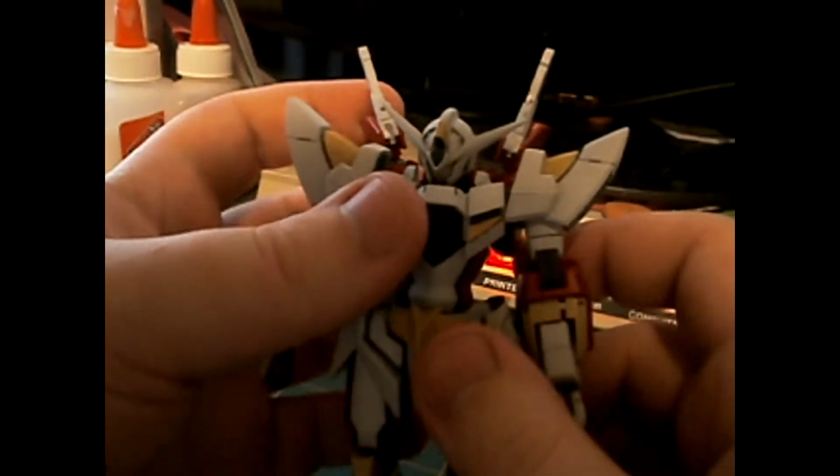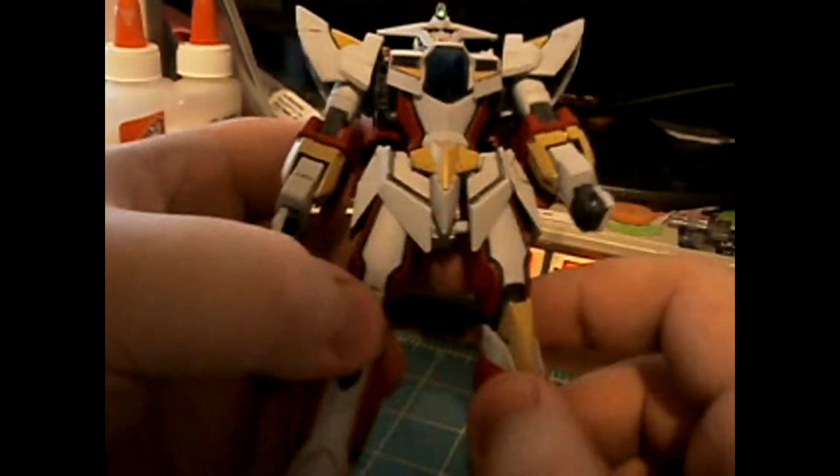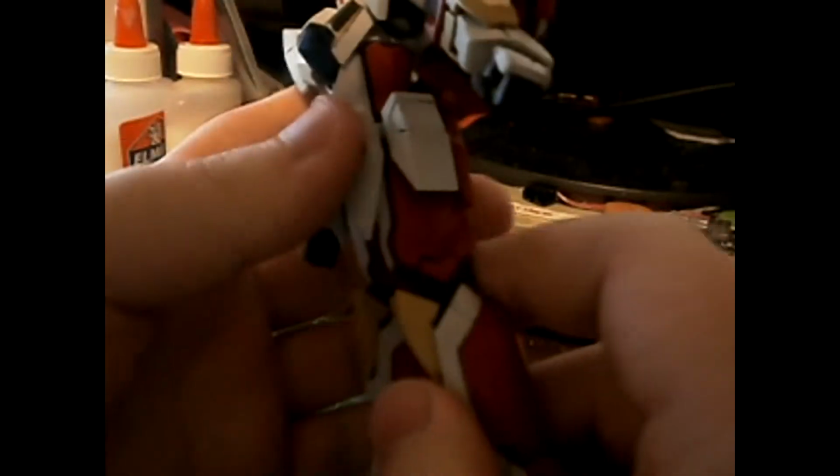Then the other thing is, it has these, which are his beam sabers. It shows him having them like this, where they're deployed, but I personally like to keep them down like that. It's up to you. So his legs are on a ball joint right here. Now these are a big transforming piece. So basically, his leg goes back all that way, but it also goes forward a little bit, and that's part of the transformation you'll see.